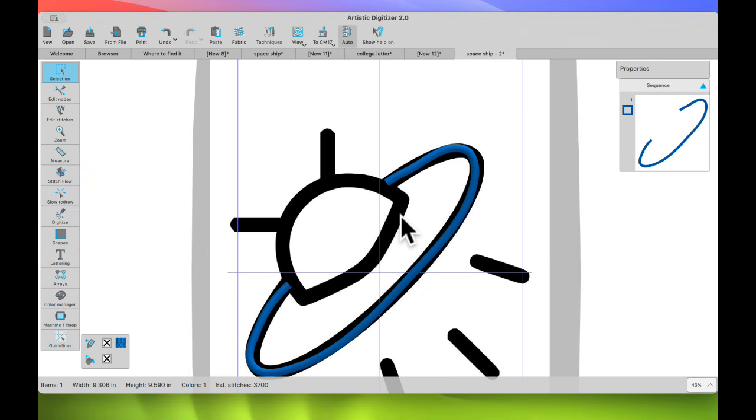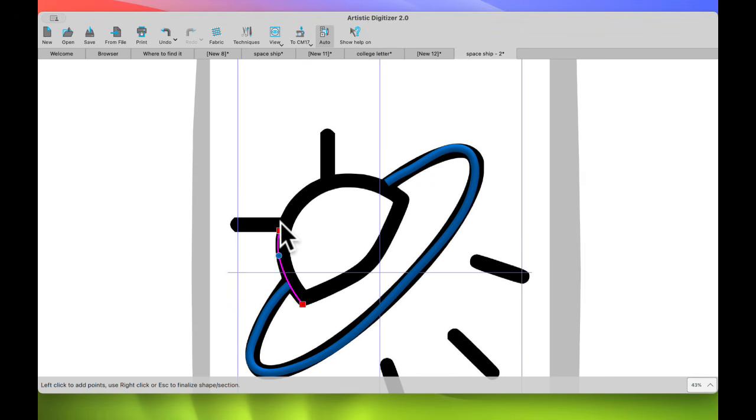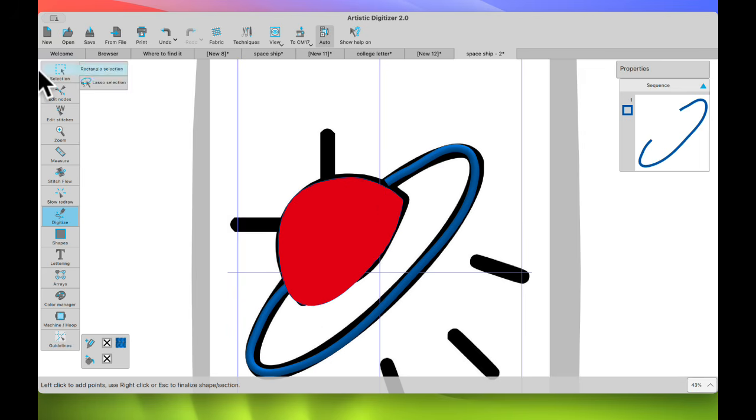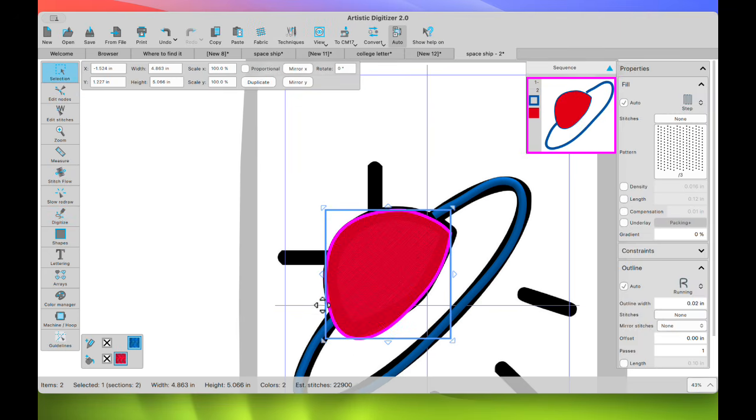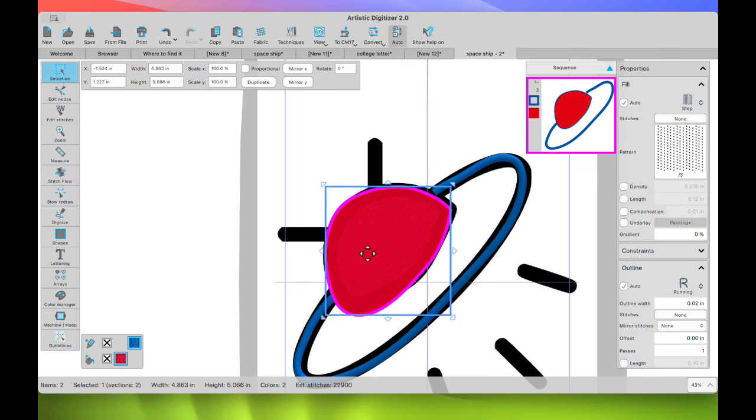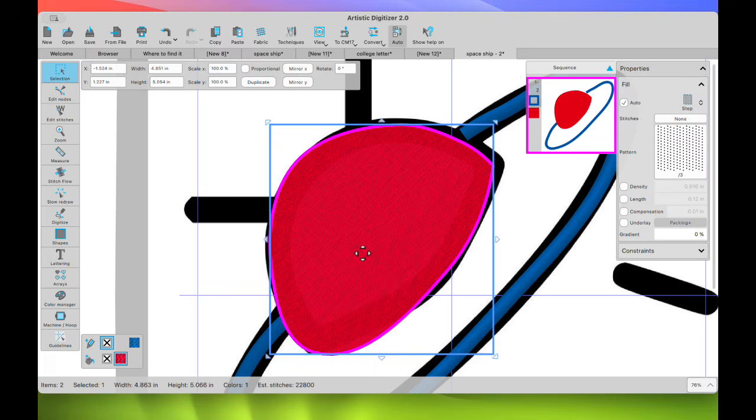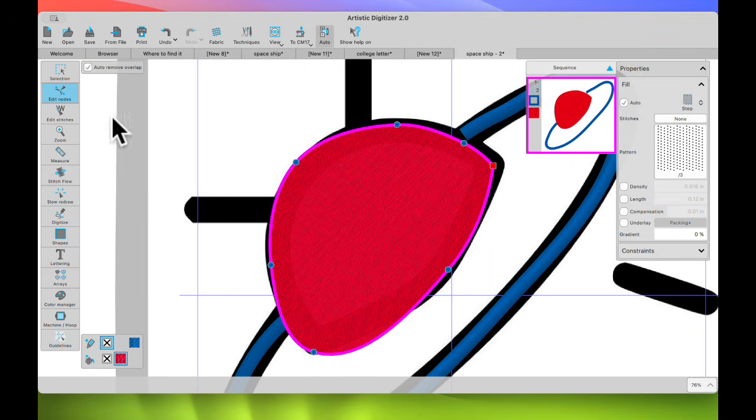If I wanted a filled section, what I would have to do is come in here and draw the part that I want filled, put my first node on top of my last, and it gives me the fill. It gave me both an outline and a fill. If I don't want that outline, I can just delete it easily over here. And now I have a fill that I can work with. I can reshape it if I need it to fit my shape better, like that.